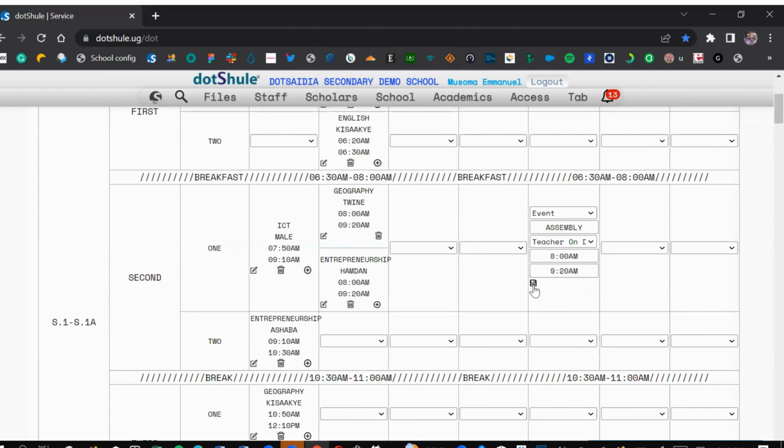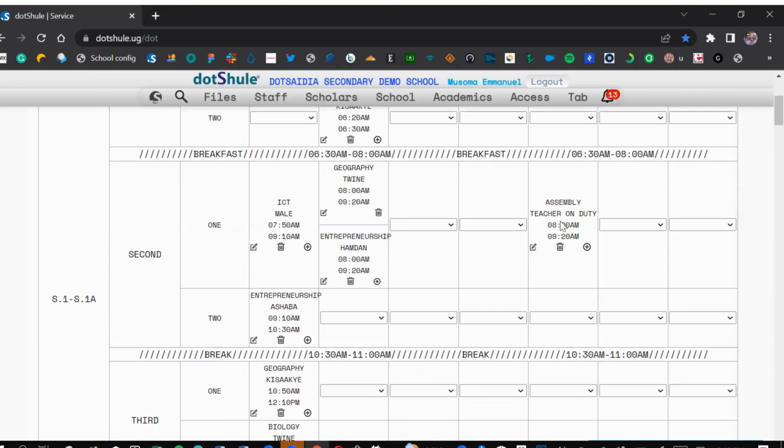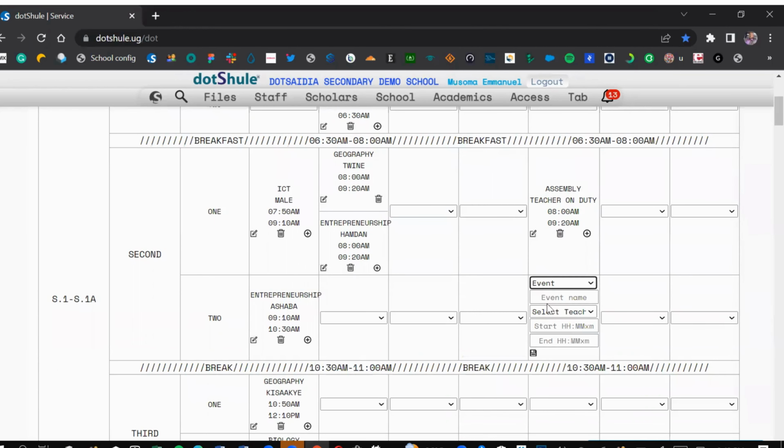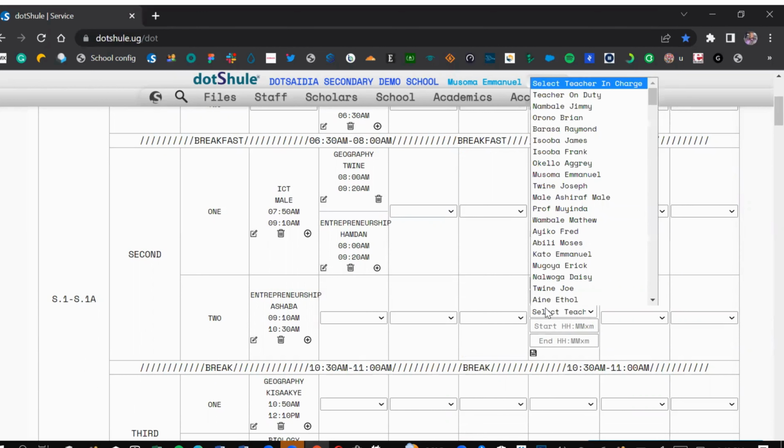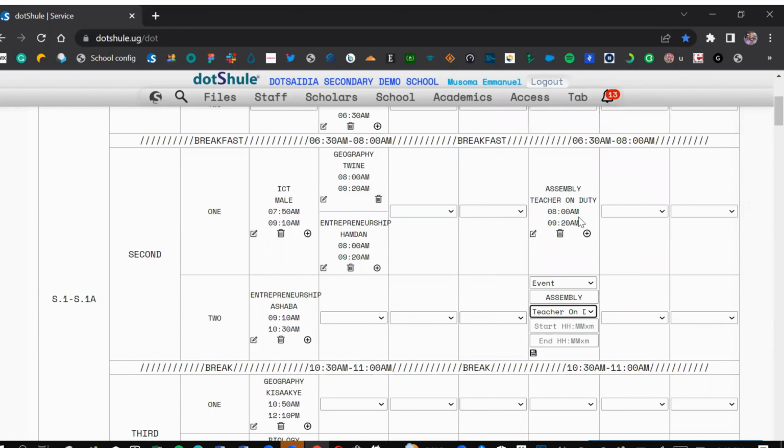For our first session. Then we also add more, and we add the other minutes in the second session. So the event is still assembly, teacher on duty. Here we already used 80 minutes, and we know that 2 hours consist of 120 minutes. So the balance is 40.